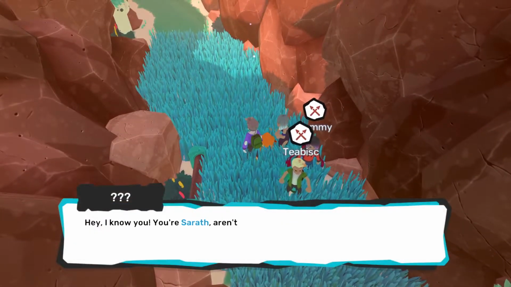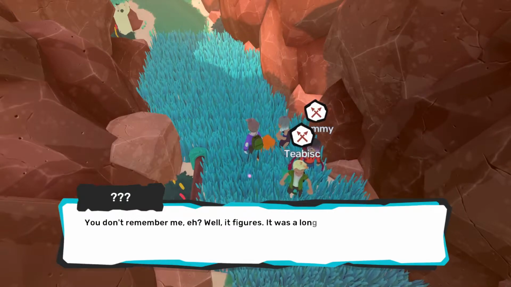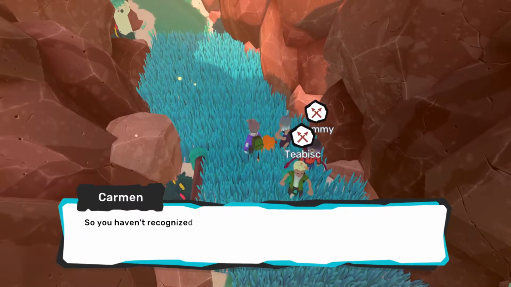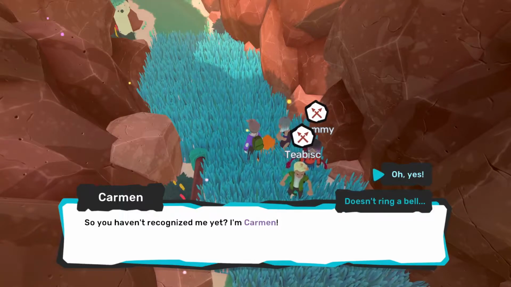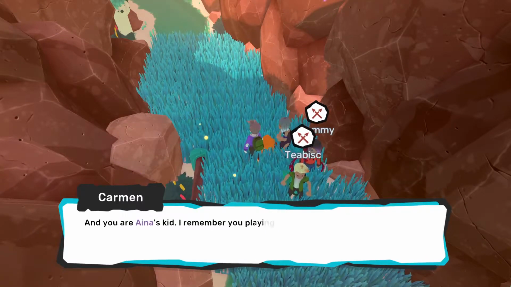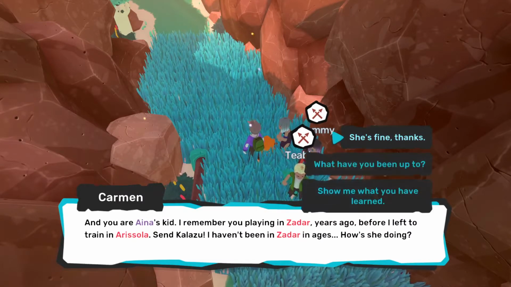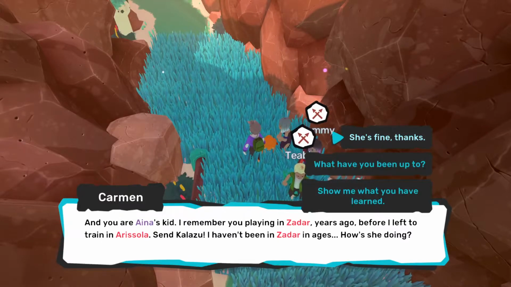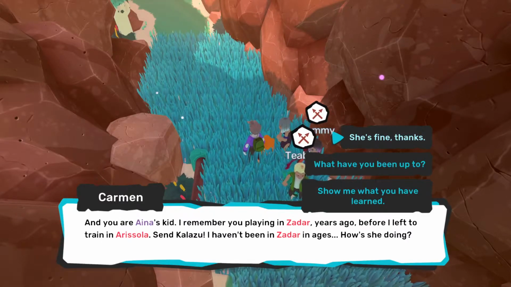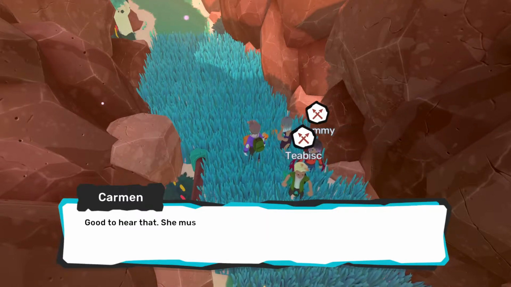T-Bisque. Hey, I know you. You're Seraph, aren't you? And you are? You don't remember me, eh? Well, it figures. It was a long time ago. So you haven't recognized me yet? I'm Carmen. Doesn't ring a bell. Well, it was many years ago. And you are Aina's kid. I remember you playing in Zadar years ago before I left to train in Arisola. Sin Kalazu. I haven't been in Zadar in ages. How's she doing? She's fine, thanks. Good to hear that.